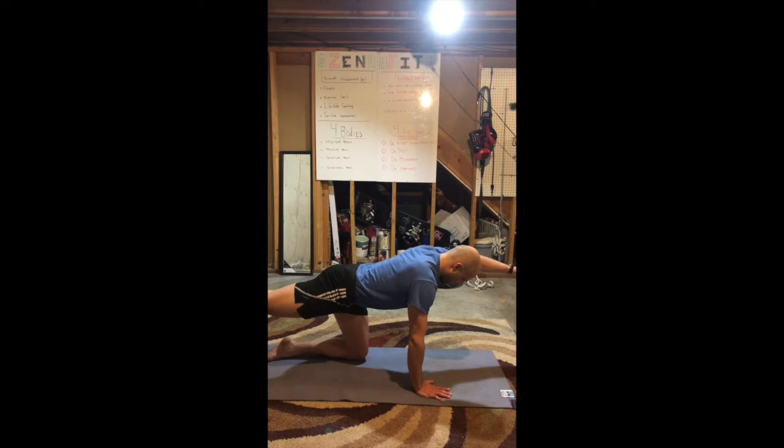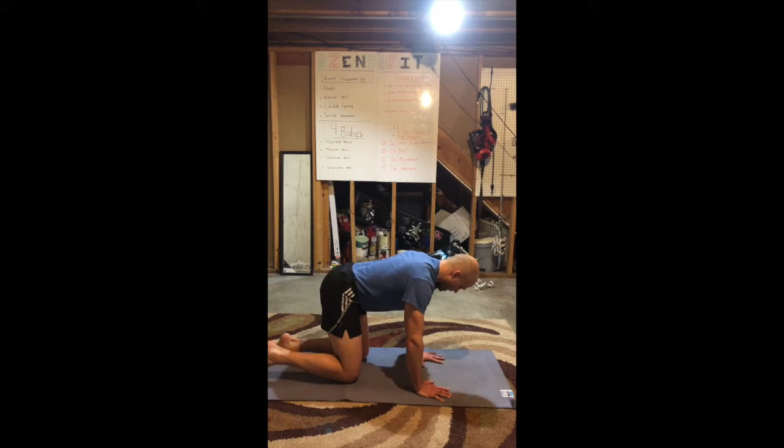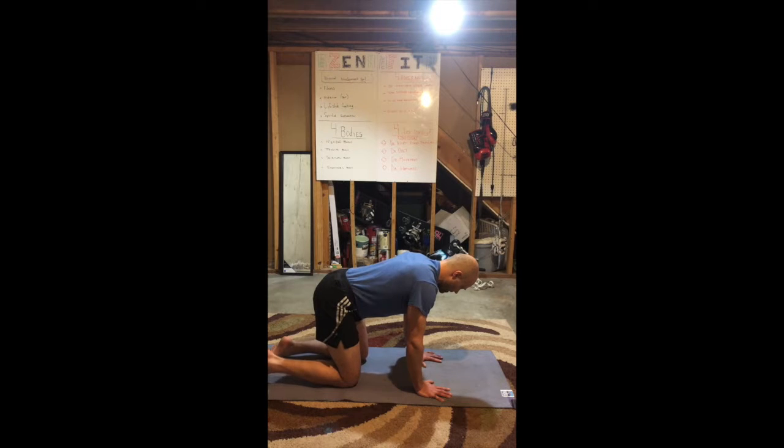There is an action in the forearms, but I'm not going to talk about that right now because it's a lot. So you're reaching through that left fingertip and really extending through the right toe so you have energy going through your body. And back down. Good job. We forgot to go out to the side there. That's okay.